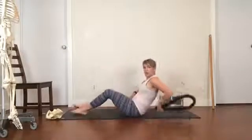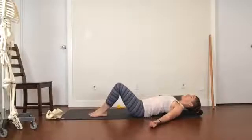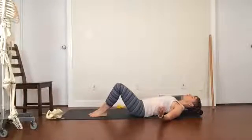Got a veritable playroom growing here. You can also do it here. So you've got this back like so, and you're lying like this. So you could do that. You can also use a rolled blanket or a rolled mat.